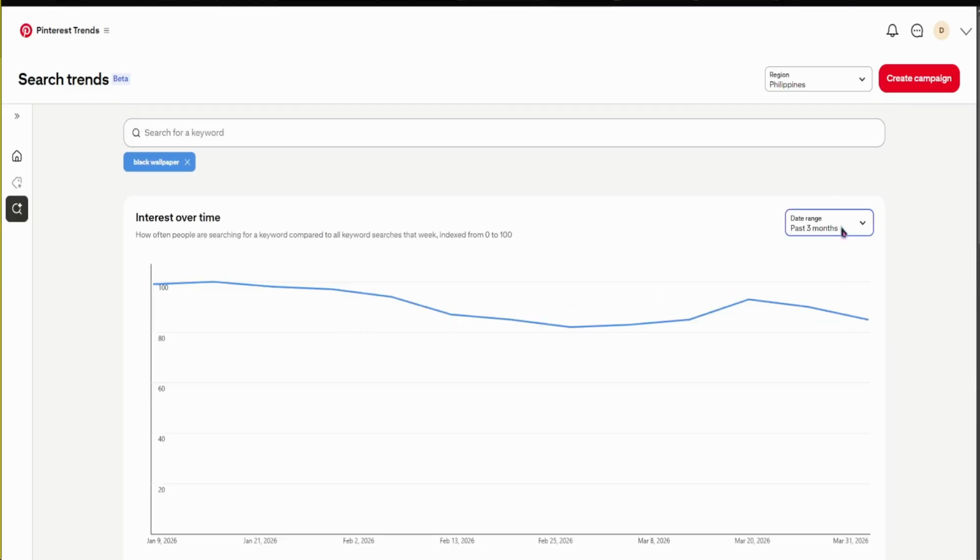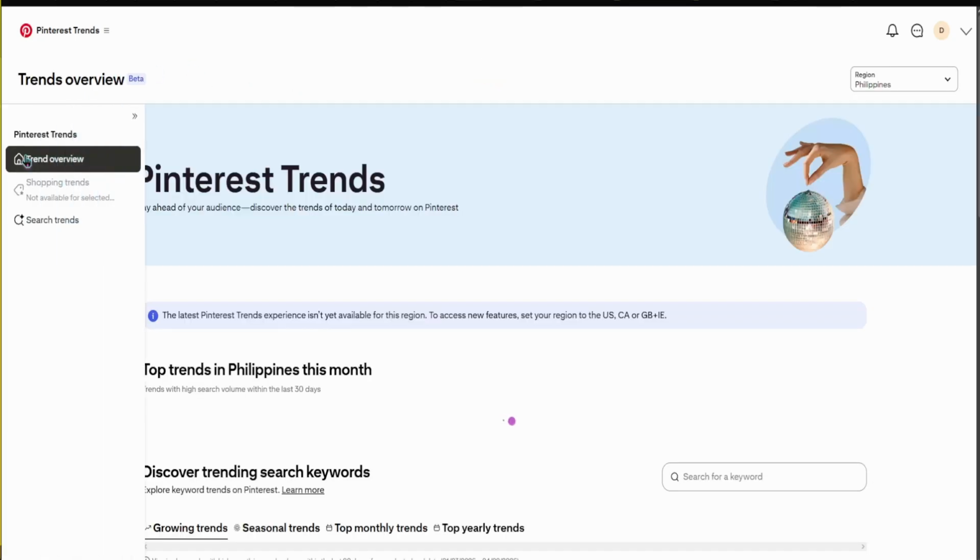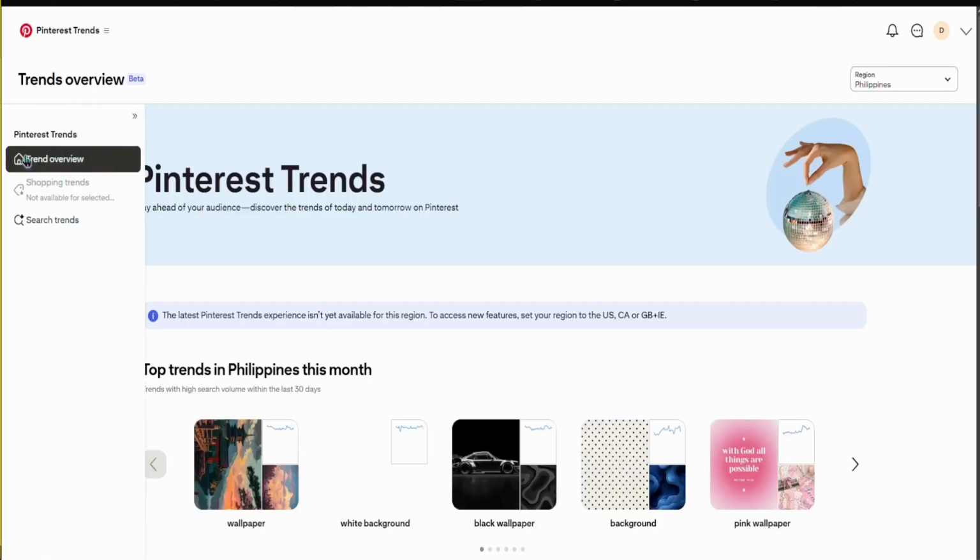Pinterest Trends lets you compare up to 5 keywords on the same graph at once. Now I can see all 3 phrases simultaneously. Which one is climbing fastest? Which one has already peaked? Which one is dead? In about 20 seconds, I have my content priority order for the next 4 weeks. Lead with the climber. Support it with the near peak. Ignore the flat one entirely. That is your editorial hierarchy, built from real demand data, in under a minute.